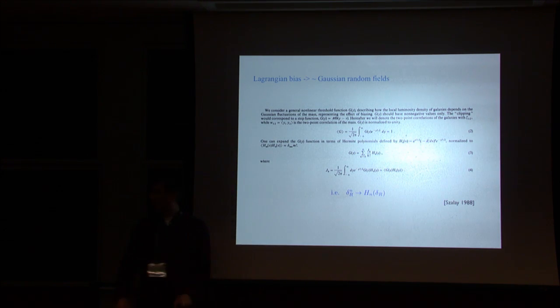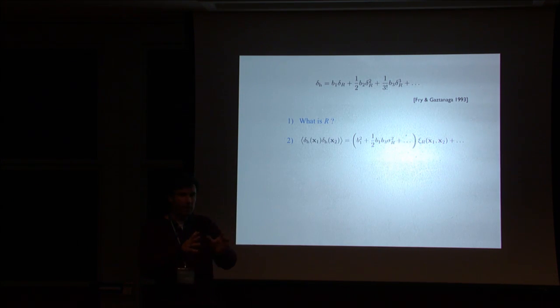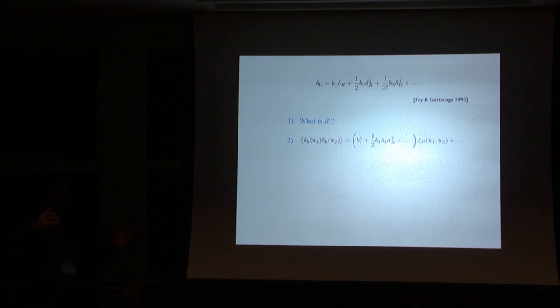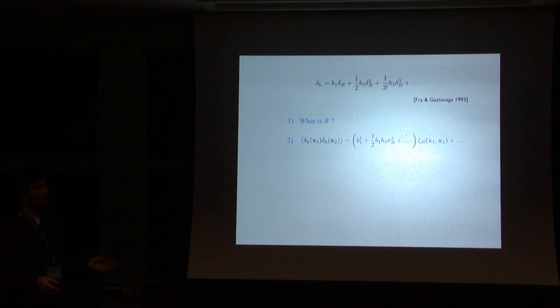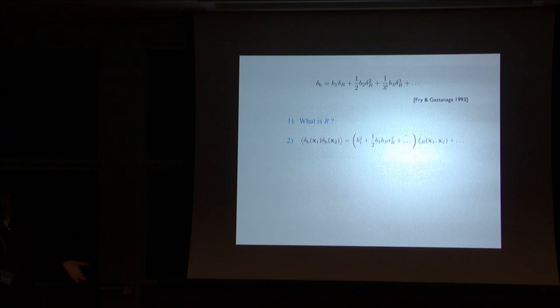Now, if I had to interpret this delta H as a counting cell density, I should take R very, very large so that I have so many halos within each cell that I can treat all this as a continuous field. But if I would do that, I would completely smooth out the feature. So then you say, well, you cannot do this, right? If you don't want to smooth out the feature, you should take R of the order of a megaparsec or less, right? But then you won't have more than maybe a halo per cell. So where is the continuous field?